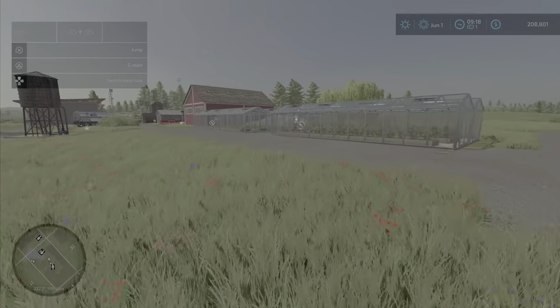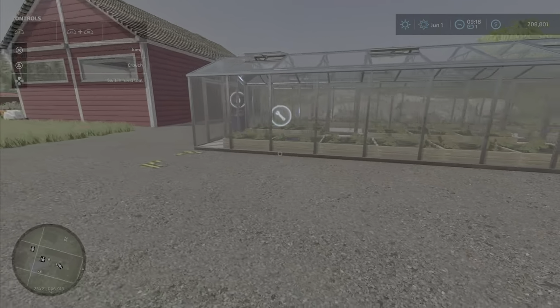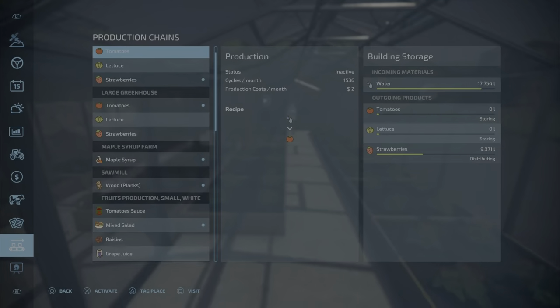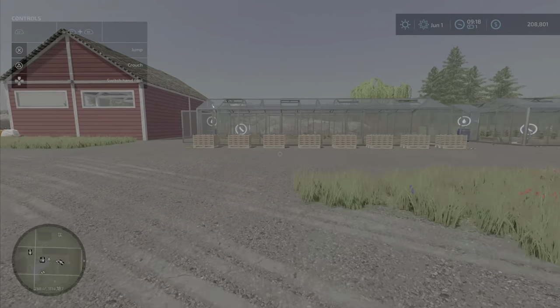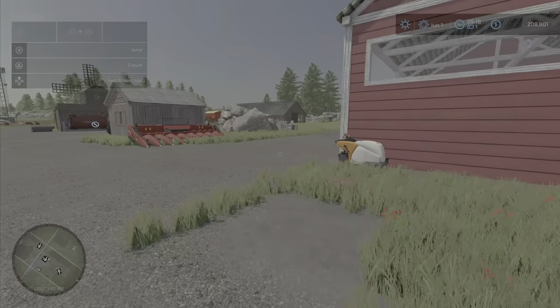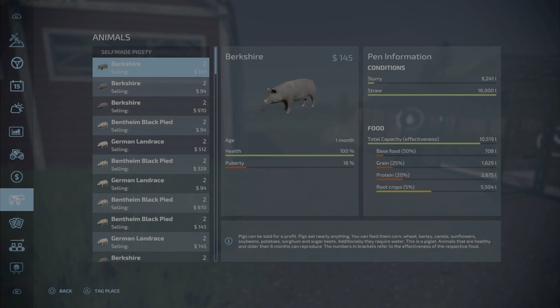So I'm going to go around. Let's see. I believe this is our strawberry one. Let's go in here. This is strawberries, right? Yep, it is. So if we do storing, oh, look at that. We have a bunch more to sell, guys. So, what else did we have on storing? Let's take a quick look here.